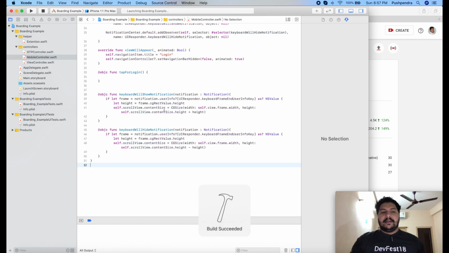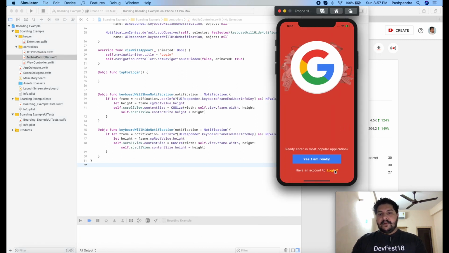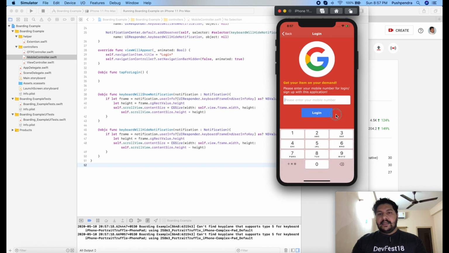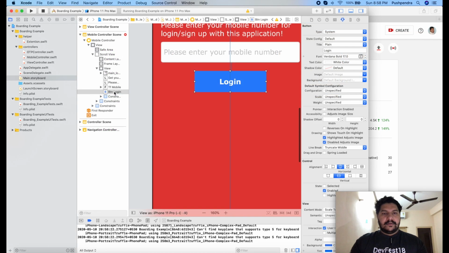Now let's run and see the output. Click on login. So here you can see. Now what I'm going to do, I'm just making it portrait, and here you can see, I forgot to set the bottom constraint to this one.